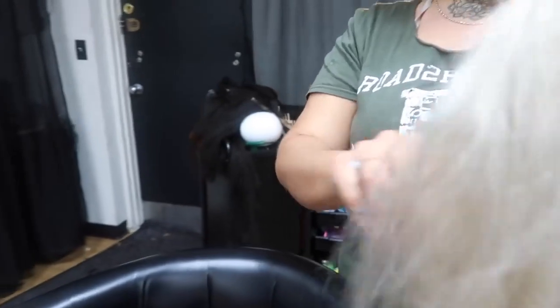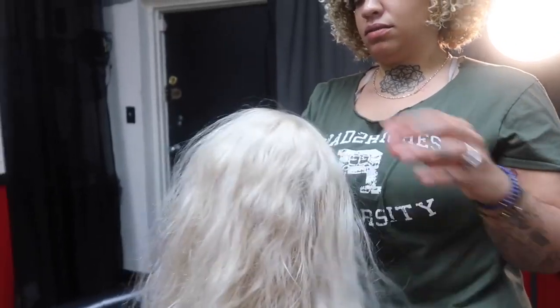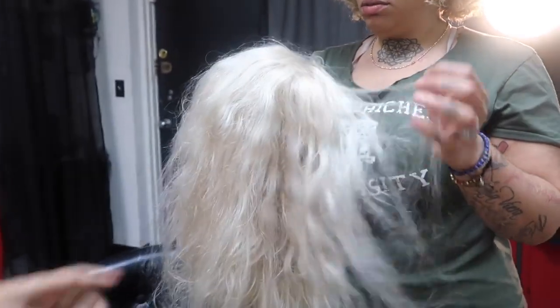What's up, you guys? So I drove 1 hour, so I hope this hair is gonna be cute. I'm so ready for this. Let's go. Okay, so what do you think? I think it's nice. She lightened the blonde more. Oh, you did this yourself? Yeah. You do hair too?